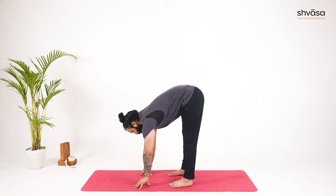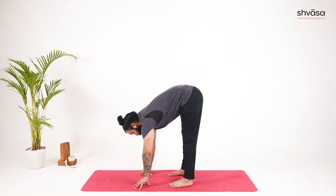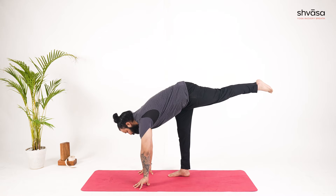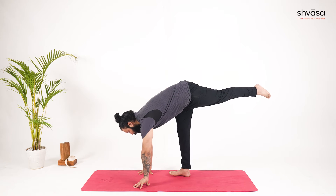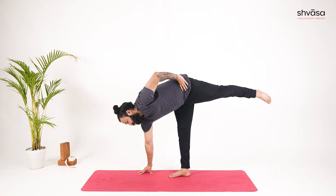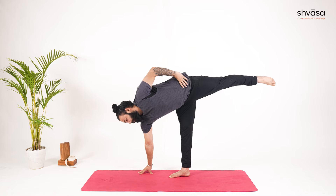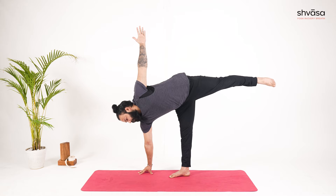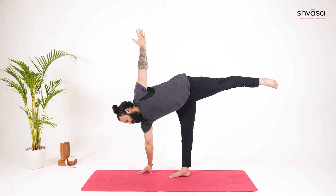We'll go slow from here to progress into the half moon pose. All you have to do is softly shift the weight onto the right leg and start lifting your left leg up in the air. Try to maintain that back leg in line with your hip. When you feel comfortable, release the left hand and place it on your waist. To progress, slowly start turning your chest and hip to the side, keeping your back leg parallel. If comfortable, release the other arm up towards the ceiling. Keep your gaze on the mat and breathe with your core engaged.